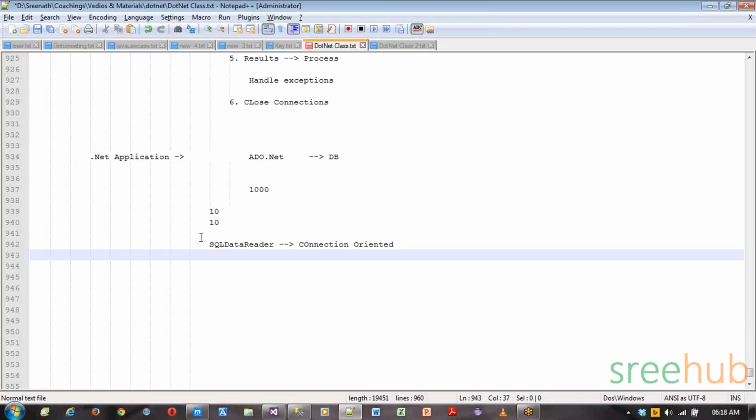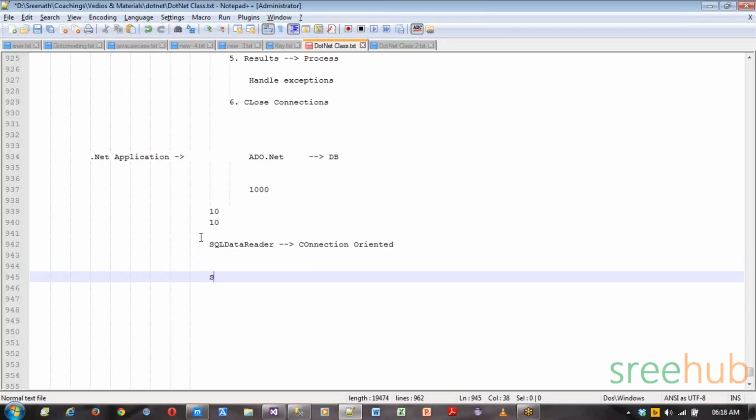Which means we need a class which is independent of the connection, whether you close it or not. It will retrieve the complete data set in a disconnected mode, and provide access to the complete data even if you close the connection. For that we have SQL data adapter.